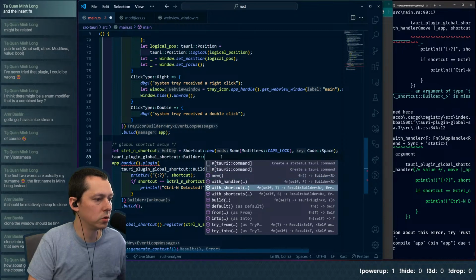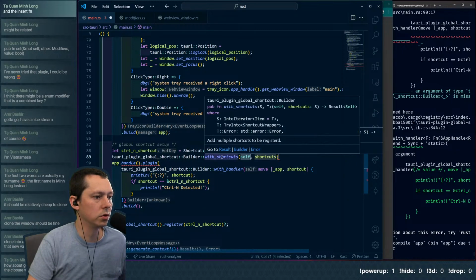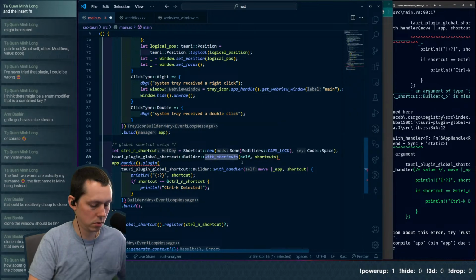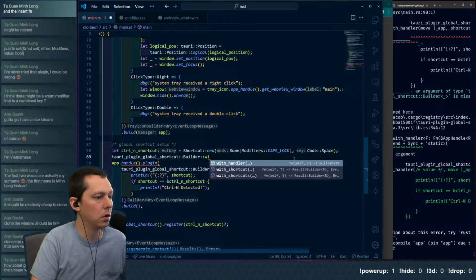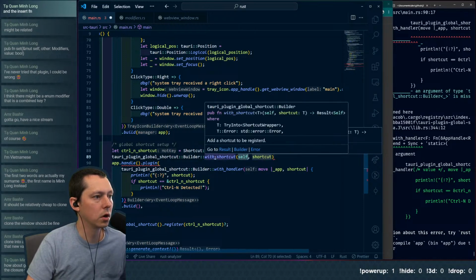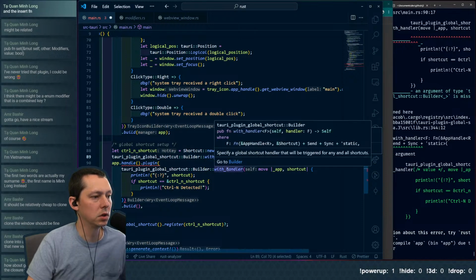So what's the with? Oh, I guess there's a with shortcuts. What's the with shortcuts? Add multiple shortcuts to be registered. So this is the app global shortcut register. With handler, with shortcut. Add a shortcut to be registered. What does it say? Specify a global shortcut handler.